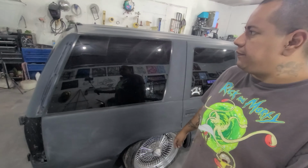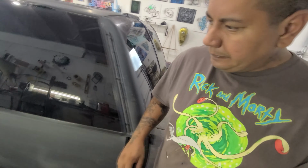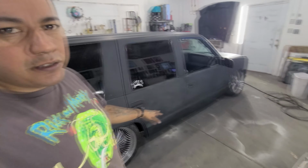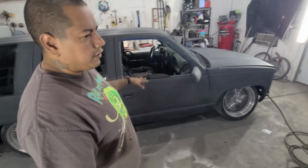Alright guys, so we got it all sanded up. It's pretty freaking smooth. I tried to get all the crazy texture out from the primer. But what I'm going to do now is just take my good old masking tape, masking paper, and we're going to go ahead and get it all masked up. Get these windows covered up, get these wheels covered up, get everything nice and covered up, so that we can focus on what we're going to paint.